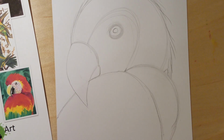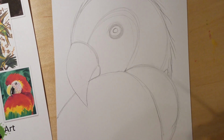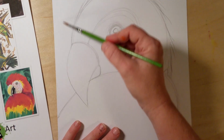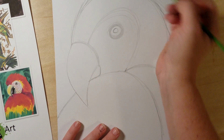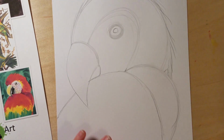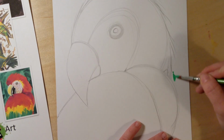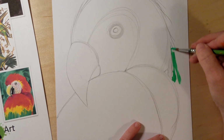All right, so we're going to go ahead and get started filling this in. When it comes to painting, I always recommend the background first. There are very rare occasions where I would recommend doing the front first and then the back, because we can do the background and then have feathers tipping on top of the background. So what I want to do is start off with my background, and I'm going to fill it in with my green.